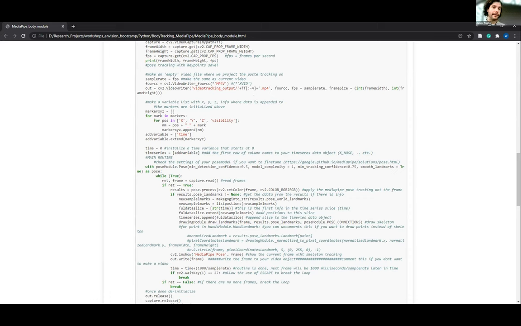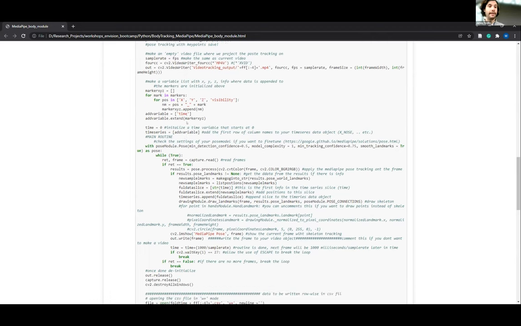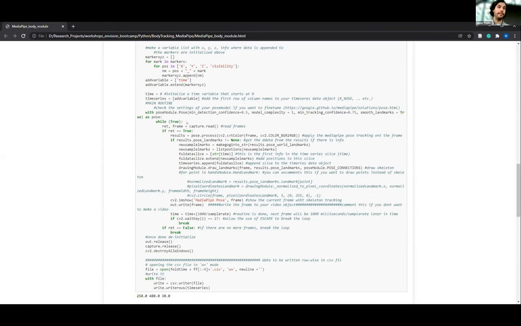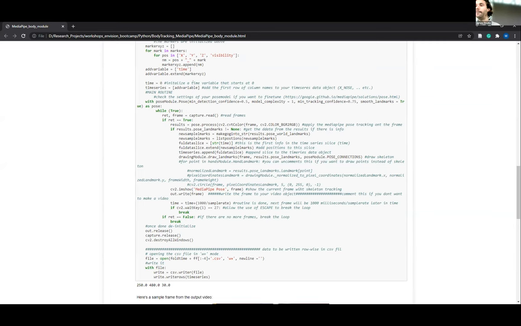And we're making a list from this. We have our column names, but actually we have a few more columns, because it's nose X, nose Y, nose Z, and then the visibility. So we're making a list that we will later use to make our time series object. And we write column names to our time series object so that you can inspect it wherever you're inspecting it, and you also know which column belongs to which key point of the body. So this is the actual part where we say we want to use the MediaPipe function.